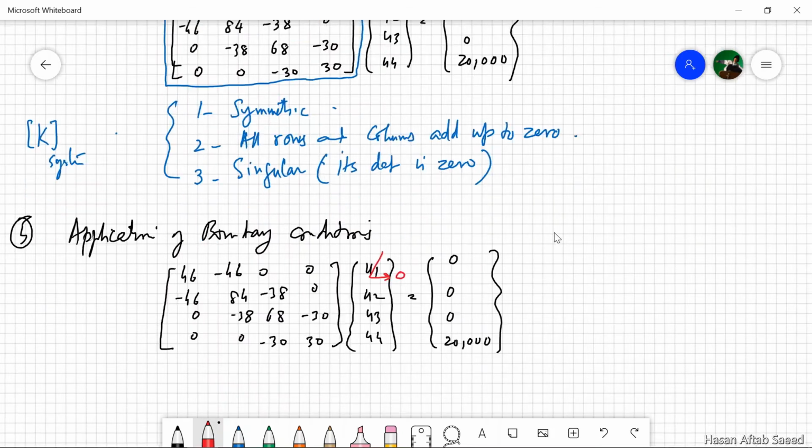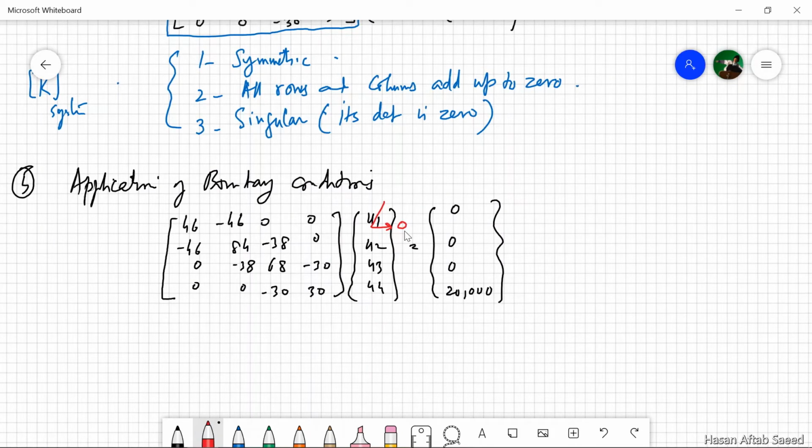Now this becomes 0 by the application of a force that is applied at the wall. The reaction force. If that reaction force, the force provided by the wall, is not there, then this u1 is not 0. This is 0 precisely because the wall puts a reaction force at that point. So when you make this u1 equal to 0, you should add the reason why it is 0. Incidentally, if there is no boundary condition in a problem, you apply forces and nowhere it is constrained, what happens? The whole thing moves. So it's not a stress analysis problem, it's a dynamic problem. You start getting acceleration, you start moving faster and faster. So for stress analysis, if you apply a force, you have to constrain the system somewhere.